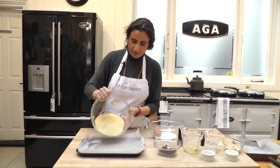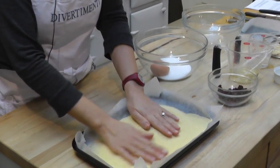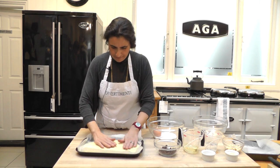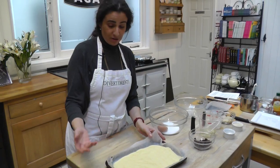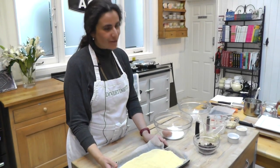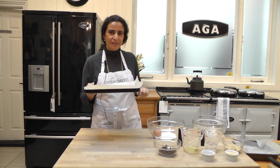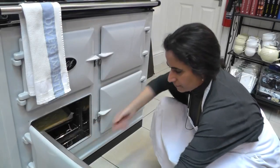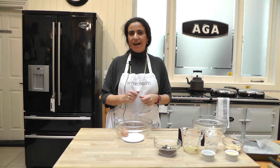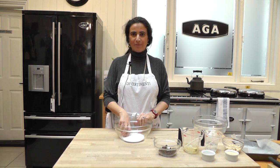I really love toasting the semolina first. I found this in a beautiful book by a lady called Tammam — she's from Tripoli and lives in Rome — and she gave the suggestion of roasting semolina in the oven. I've put the semolina to toast in the oven for eight to ten minutes; it's going to give a bit of a nutty flavor, and then we're going to mix it into the mixture I'm making right now.